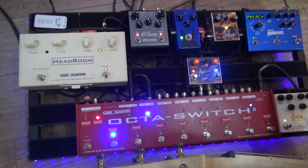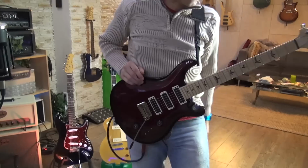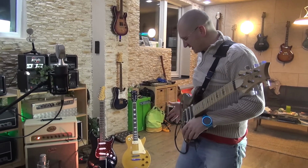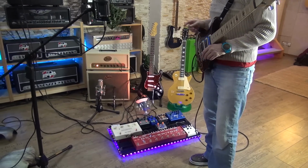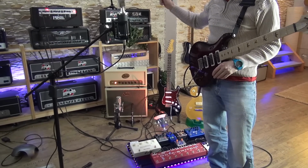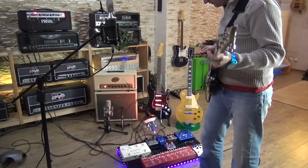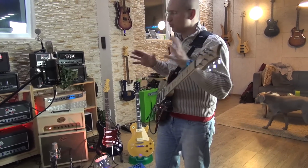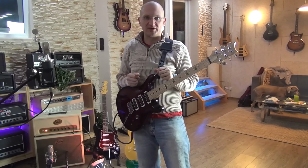I hope you get the idea. Congo, get out of the way, stupid doggy. With this setup, we got 7 pedals, 2 amps, 1 pedal is getting switched in the effects loop of 1 amp, and the other amp is also getting switched with channel switching, which for these 4 sounds is a huge variety of different gear involved in just 4 button presses.